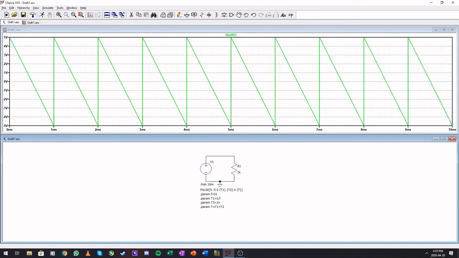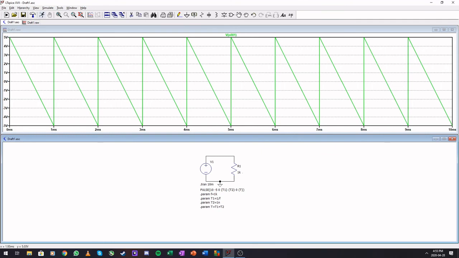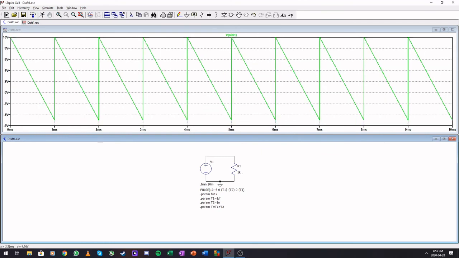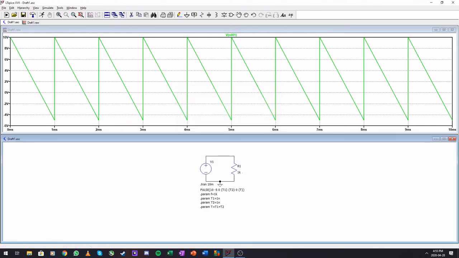And you can adjust the frequency just like you want. You can still adjust the voltages just like you want, and it will calculate everything beforehand and give you your waveform. If you want the sawtooth to be in a different direction, just swap the positions of T1 and T2.